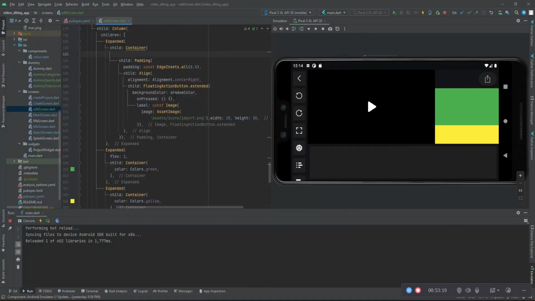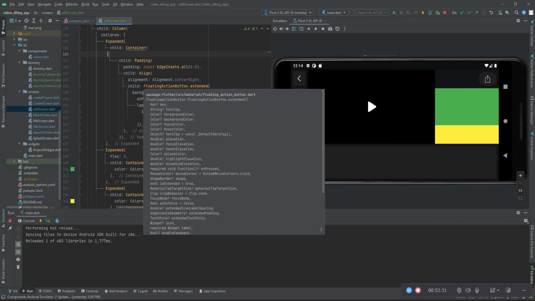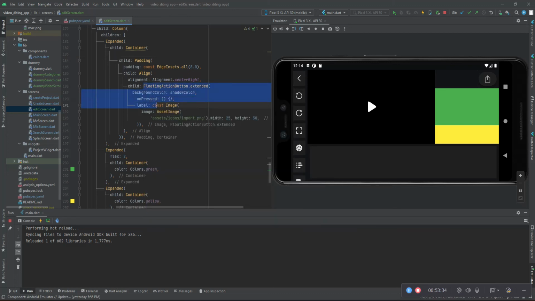You can indeed go ahead and wrap this up with maybe, instead of using a floating action button, you can use a circle avatar. That is actually going to work as well. So you can change the whole thing to a circle avatar. Just remove the on pressed and just remove the label, then you just set the image to the image, right?